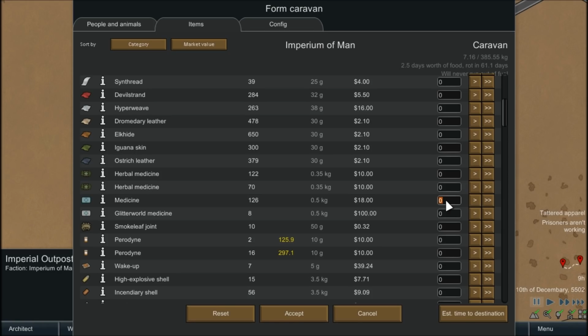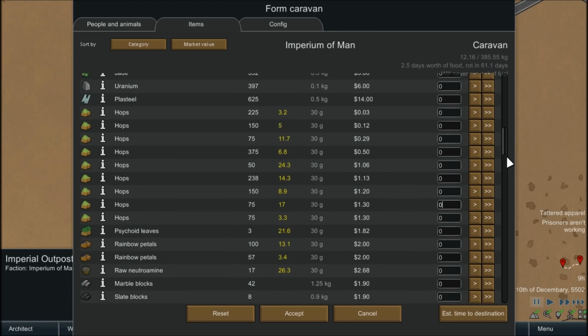There's no humans there. We're dealing with mechanoids. So I think 10 should be the absolute most we need. That's basically 2 for everybody if they get hit. And did we need anything else? Probably some fuel just to be safe.